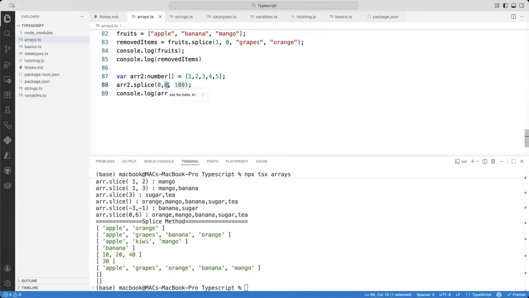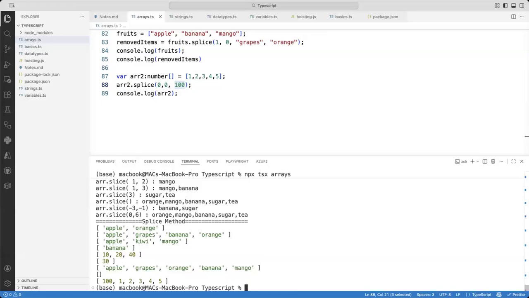How many removing elements do I have? 0, there are no elements. Then what about 100? 100 will be replaced at the 0th position, the starting position. The result is 100, 1, 2, 3, 4, 5.